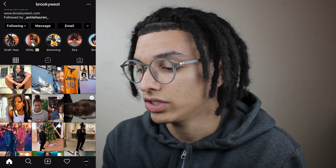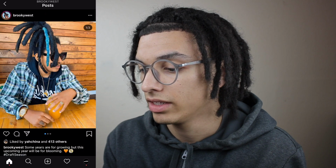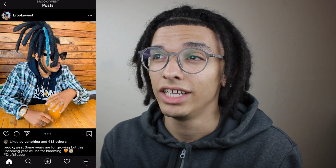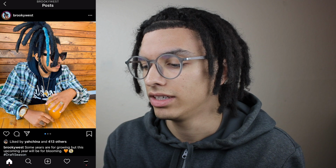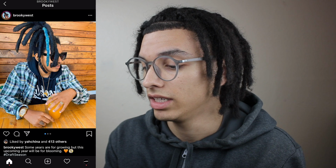So right off the bat, we got some really dope, just thick dreadlocks overall as far as just the hair. Really dope, super thick. And one thing that I want to show you guys is when it's pulled up, it just looks so clean. And it's pretty cool how there's that blue dreadlock in there as well, because I remember on my first set of locks I had a 5-head Congo, and I had it dyed red, and it looked like a hot Cheeto. So I'm not sure if for me it was the greatest decision, but with the blue it looks so clean.